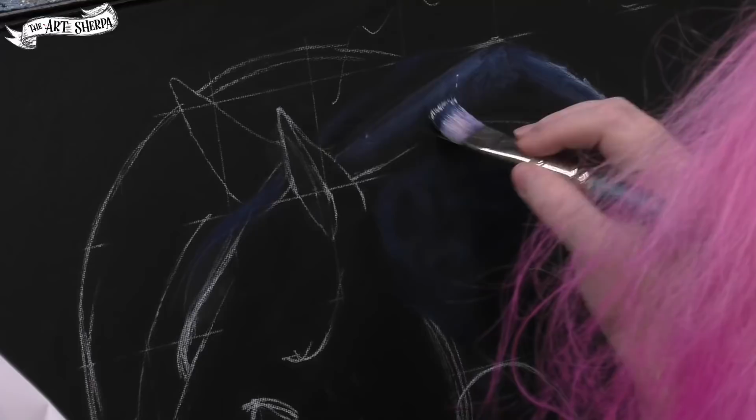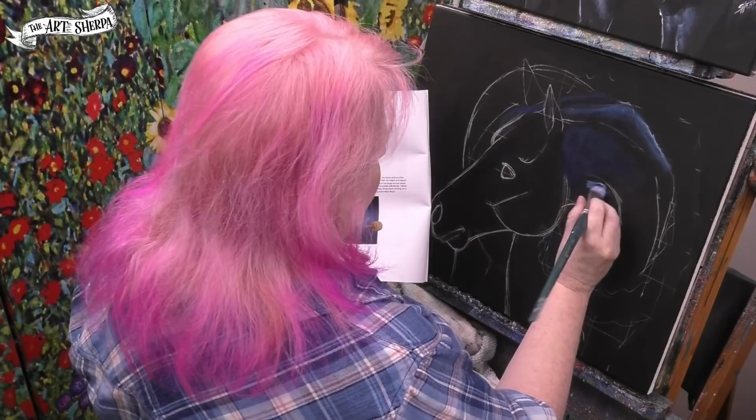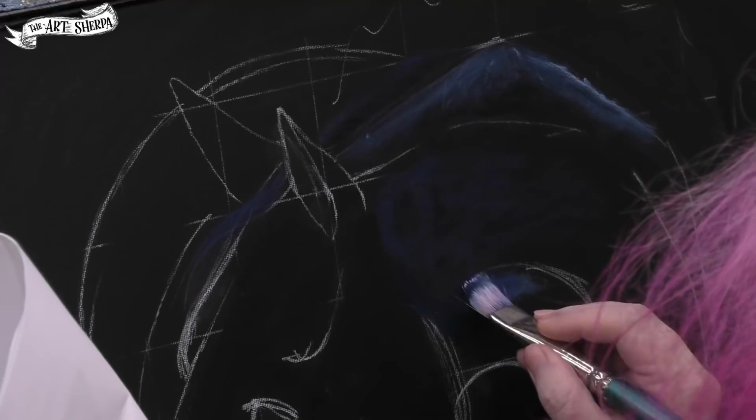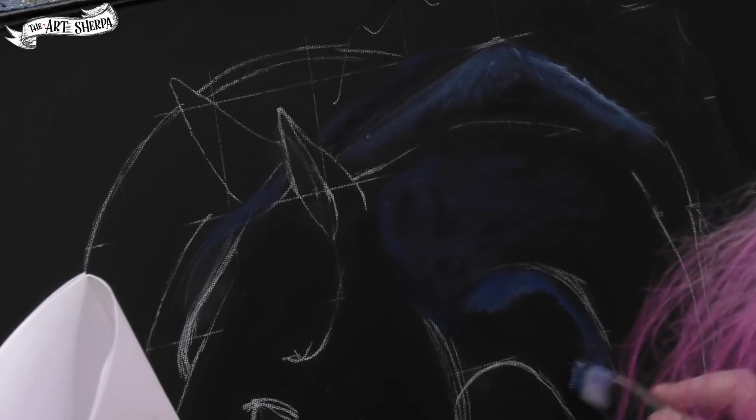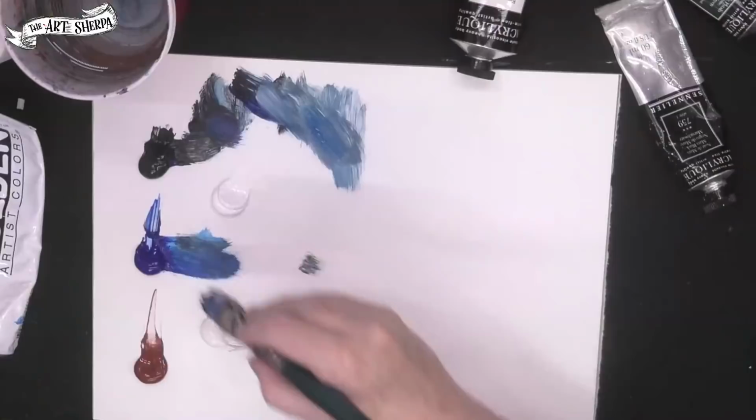Nice. There we go. And we're going to come along the jugular with our cool gray. This is our cool gray. And as his throat, I want a little more blue and black into it. It's a reflection, but he's still quite a dark animal. We're going to bring this around here and help shade out this part of the horse's neck along his throat. This is his windpipe. There we go.